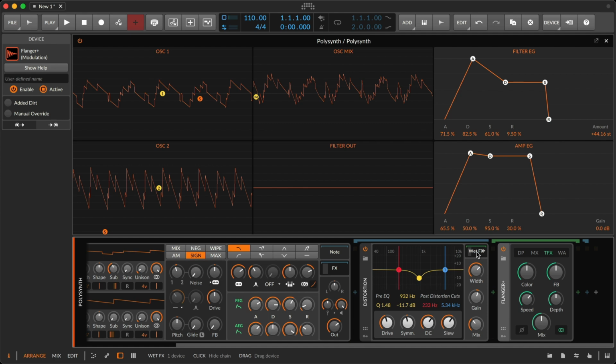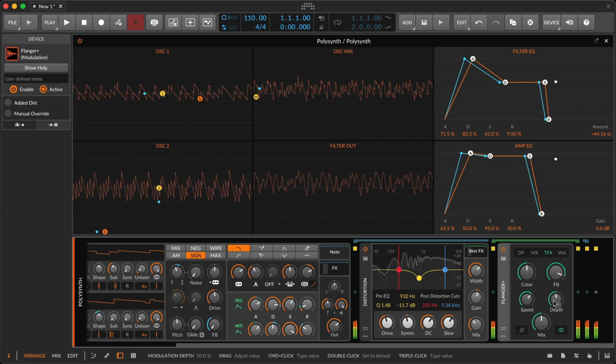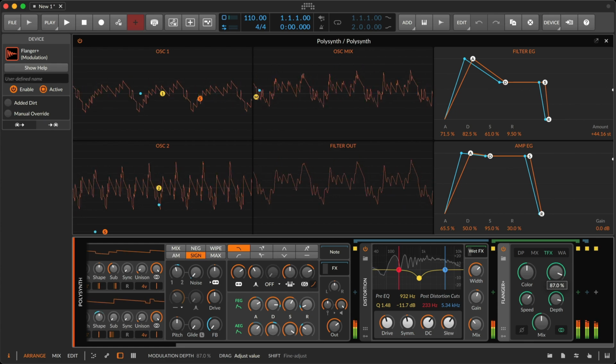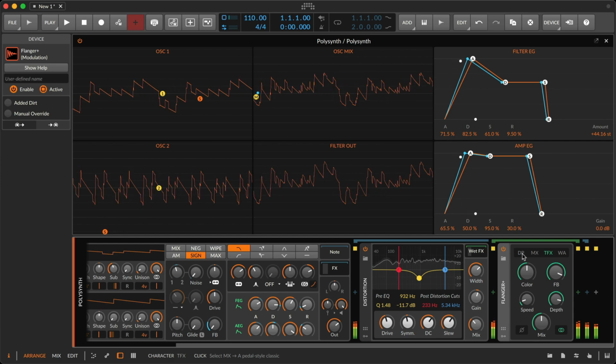Now, you heard the reference where this was starting from. Let's go through the sand dunes. I like the flanger because it has feedback and depth. Let's maybe slow it down a bit.